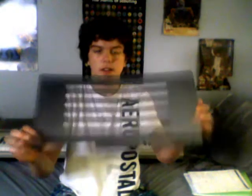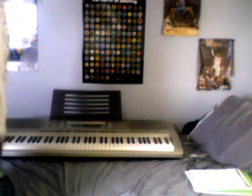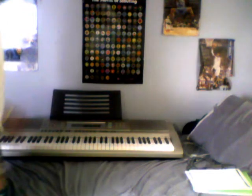First, it comes with a lot of stuff. On the top, we have a music stand. It goes in easily. Pretty easily fits into that. I'm having a hard time just using my left hand, but it can hold a lot.